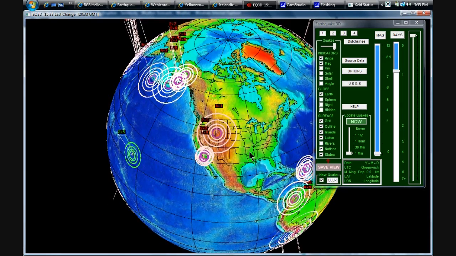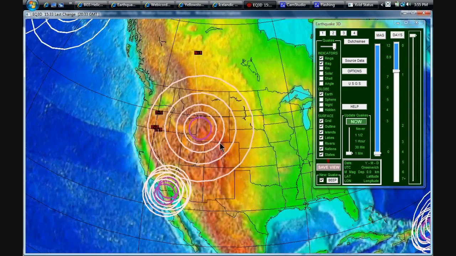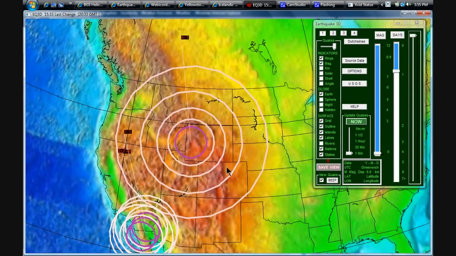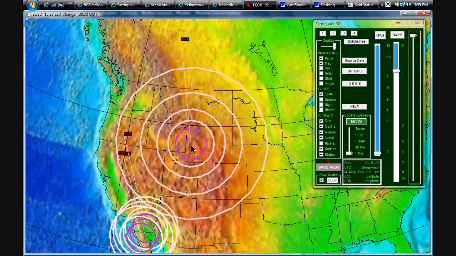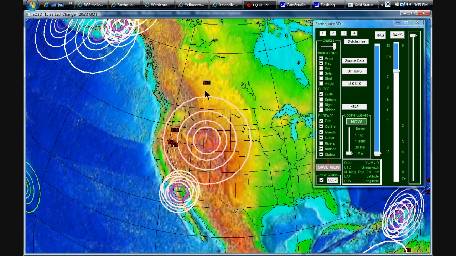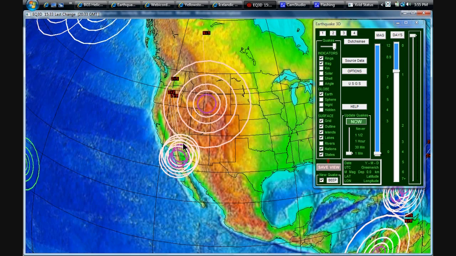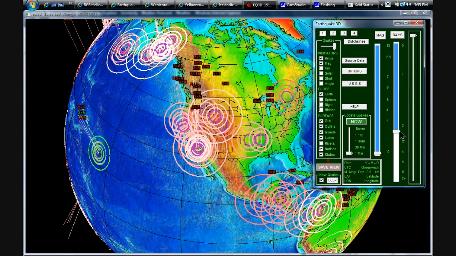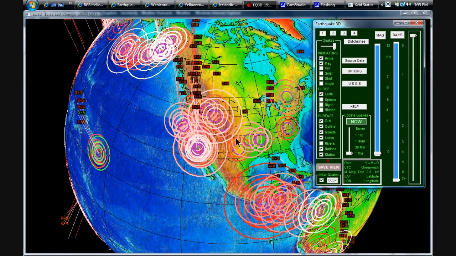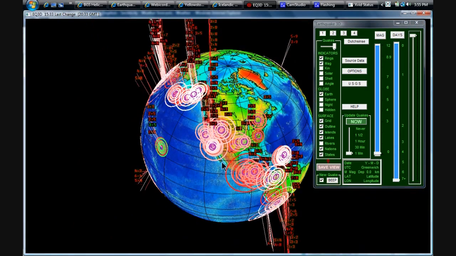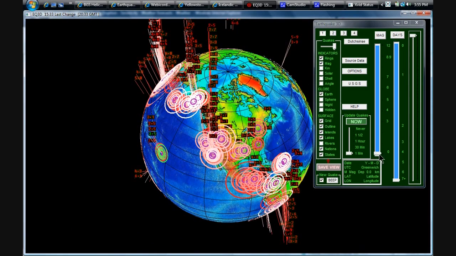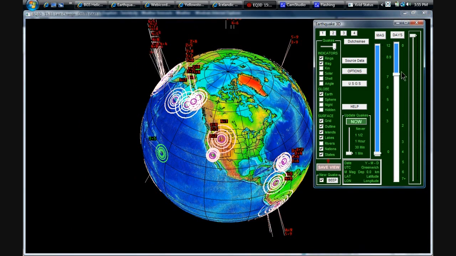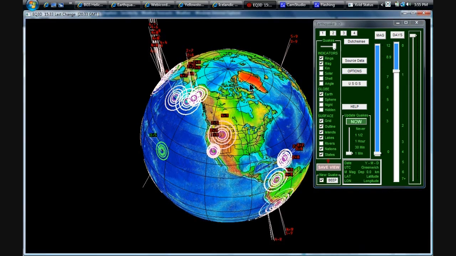So what we're looking at is the Yellowstone area south of Jackson Hole, and from late last night, early this morning, a 4.1 occurred. Now, to the southwest, Baja California is still experiencing its swarm, and if I just turn it down for a couple days, you can really see it. Baja is starting to show some definite increase in activity. Let me turn it back down so we can do this one day first.